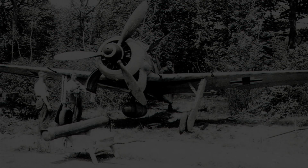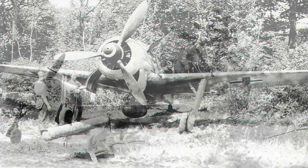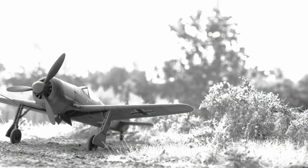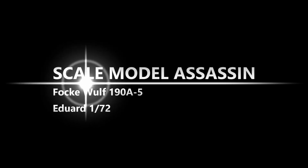I drew some inspiration from this photo, and while I didn't try to exactly replicate it, I wanted to create a base for this airplane, and I liked the natural look here with all the bushes. It's not often that I do a basic out-of-the-box build, but here we are.